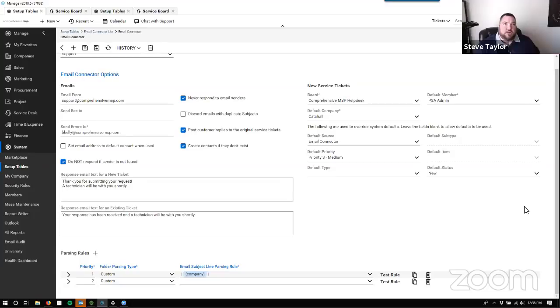Yeah, and there's add-ons. For another $50 or $60 or something like that, you can do a dedicated domain. Like you'll notice mine is comprehensivemsp.deskdirector.com. It just wasn't super important to me for it to be branded with its own FQDN. And the only other thing I would definitely recommend, if you intend to use it this way, is to get the desktop client version, because it attaches that configuration, and that automation is not going to fire off. It won't know where to apply it. You can manually do it, but spend a little bit more money and you won't have to do that anymore. Then folks are installing stuff for themselves in the middle of the night.